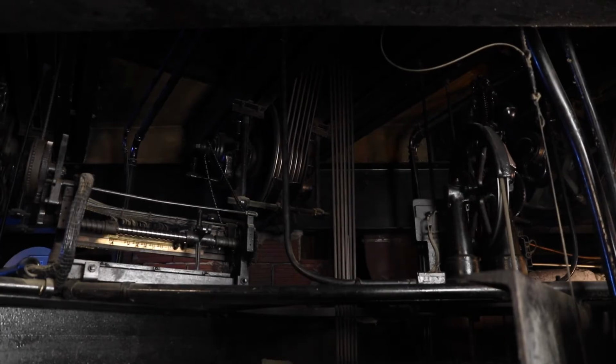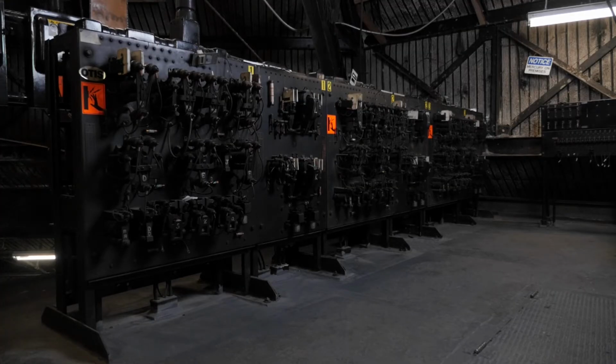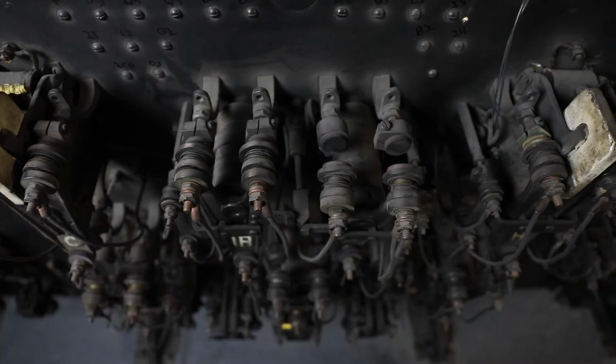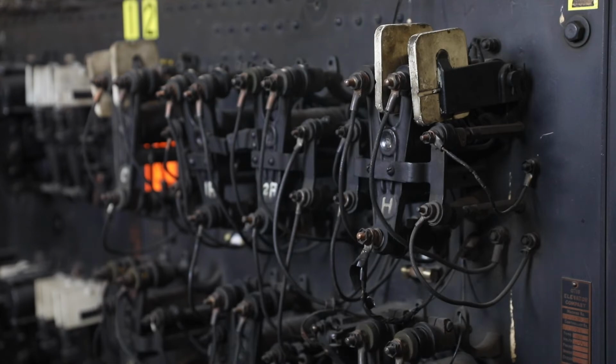When you first push the button to move an elevator, it's got to say, okay, I'm going somewhere, so it's got to wake up. It's going to start applying power, so one of your contacts goes, start the generator. The motor's going to start. Another contact's going to say, okay, we're doing power. Generator's coming on, and then another contact's going to say, okay, I'm now transferring power or the ability for the elevator to run.